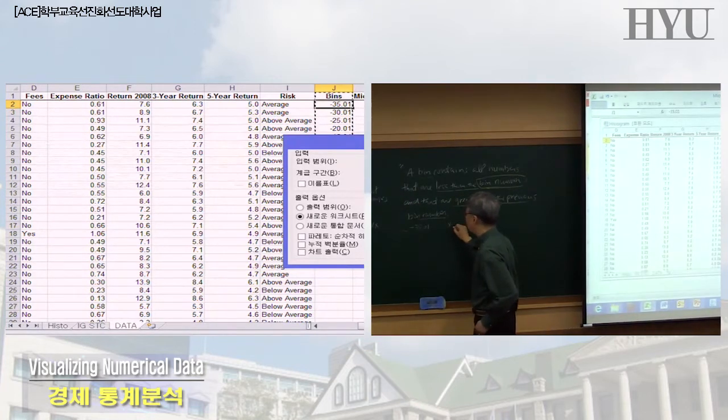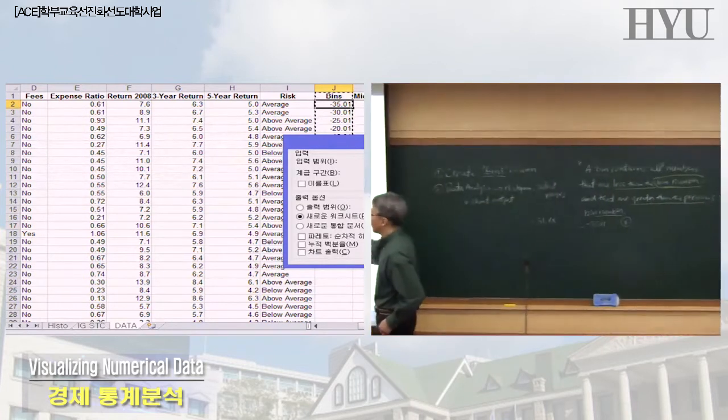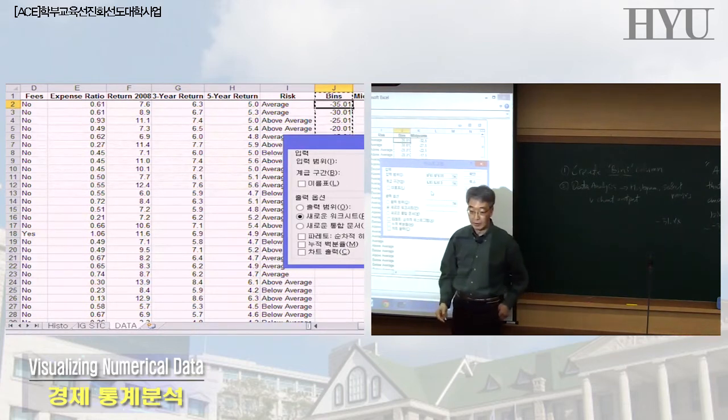There will be no number. This bin or class will be empty, right? But we still need to specify that number, because this number serves as a lower limit for the next cell or next bin.